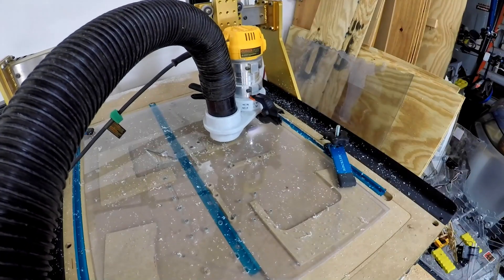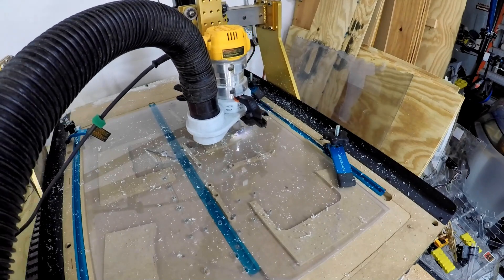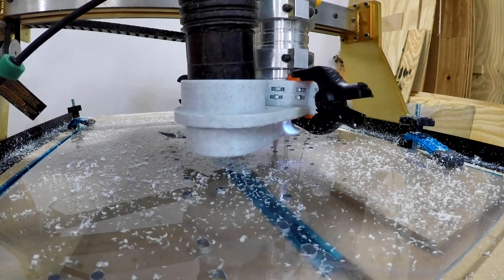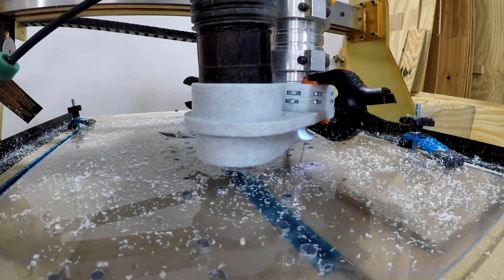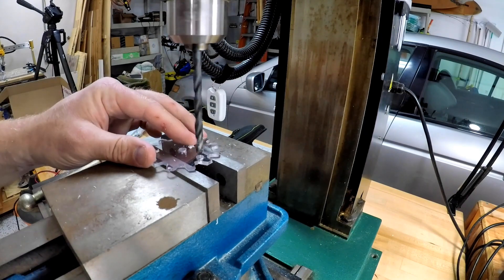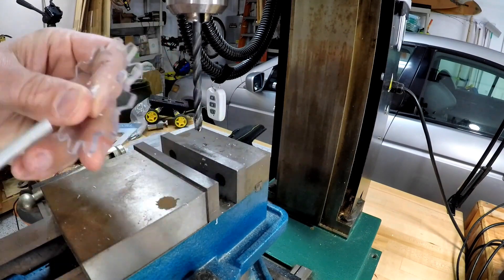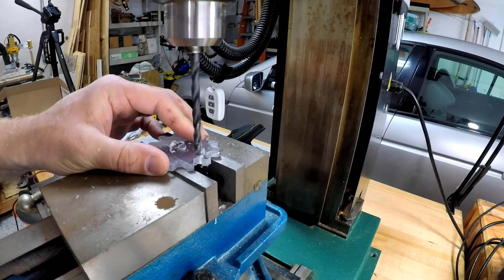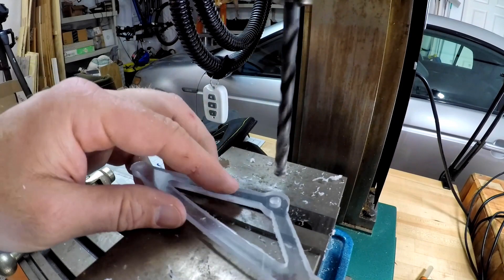These gears - originally I was thinking to cut them out of quarter-inch polycarbonate, but some of the driving gears are actually cut out of thicker polycarbonate so that they won't slip off. I had some problems with earlier Beast models, so every one of these has been a bit of a learning experience. I had to use a drill to make sure the hole was wide enough for the quarter-inch rods that I used to drive everything. I also had to clean out some of the legs.